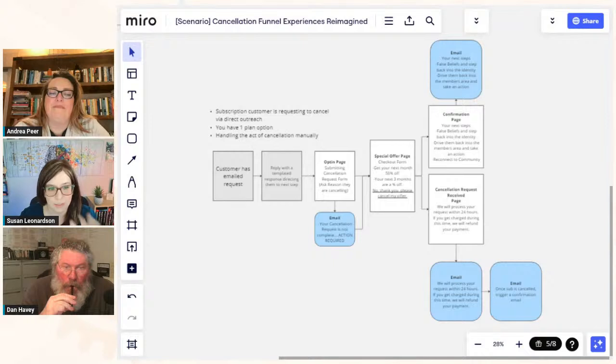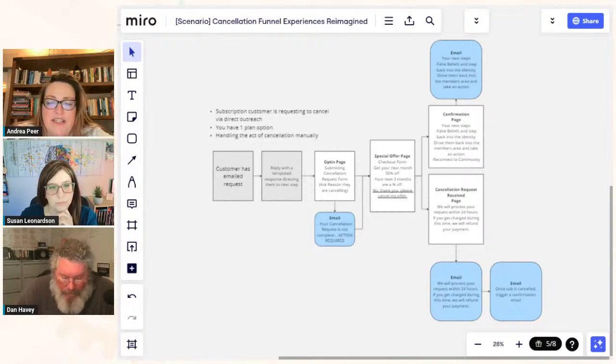Okay, I'm going to stop there. Is there anything, Andrea or Dan, that you want to add to either this scenario specifically or just other thoughts on it? No. Just, I think the general thought is, you did an awesome job on this, Susan, and it's just so great to see it all come to life, all of our conversations and all of the pain points that we've had with customers, right?